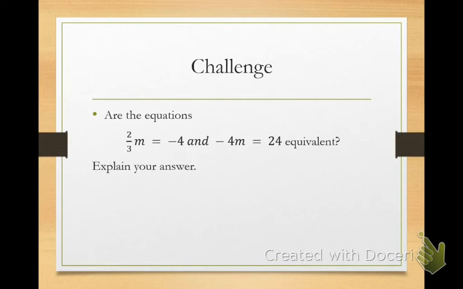Okay, how do I tell? Do you guys remember when we had this question the other day? How do I tell if 2 equations are equivalent? You solve them. So I can't just say, oh, well, this one's -4 and this one's 24, so it's not. No, I need to solve for m on both. Go ahead and do that.